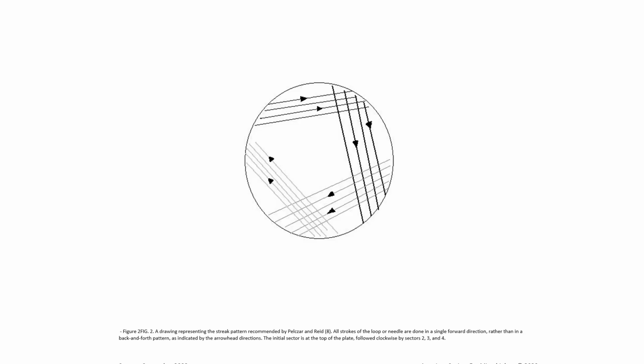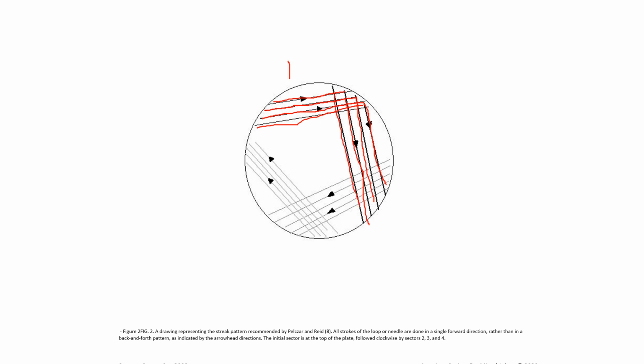This is another example of how you could do your streak plate. So again, you start in quadrant 1 with a bit of bacteria on your inoculating loop, and you're going to streak those bacteria back. I usually go back and forth. This diagram has you going in one direction. Flame your inoculating loop, then streak down into a second quadrant. Notice on this diagram they're coming 4 times down from quadrant 1 into quadrant 2, but that's okay.